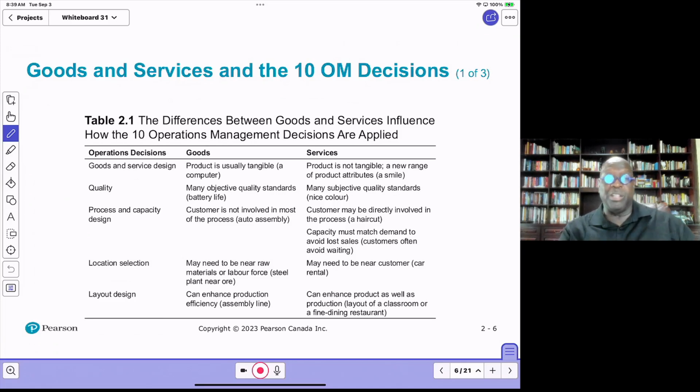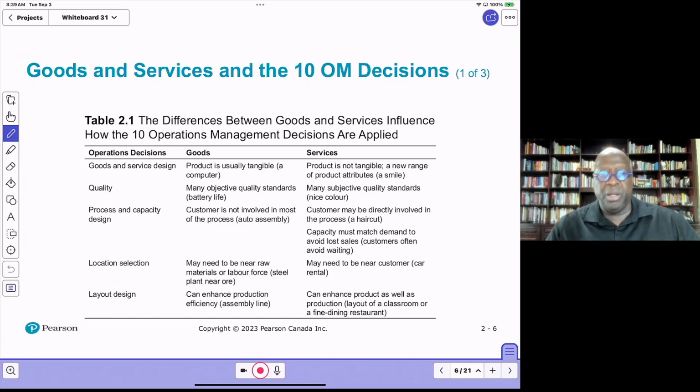Albeit that sometimes as part of a service, there may be a product component to it, but then the emphasis is on the experience that the customer receives. So if you were to go to Walt Disney, there are all kinds of products that are involved in the creation of services that create a pleasurable experience for you. But what you're focusing on is really the design of the service, and the products that you use in that design just so happen to be what is needed to create the experience that you want.